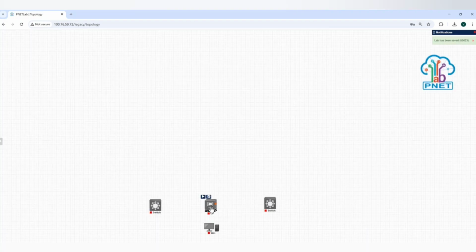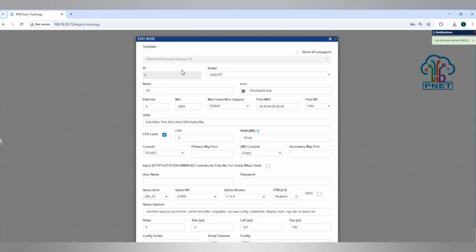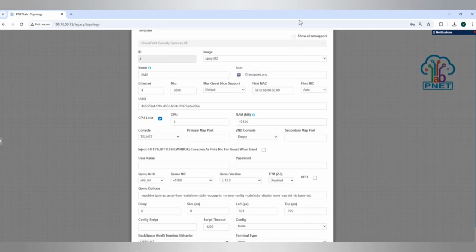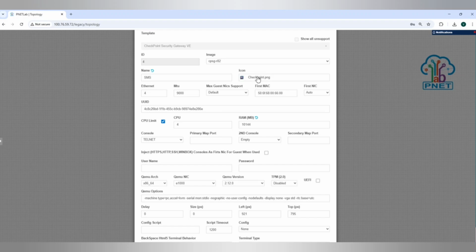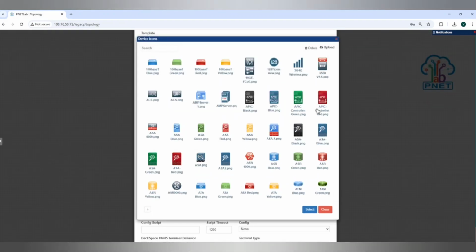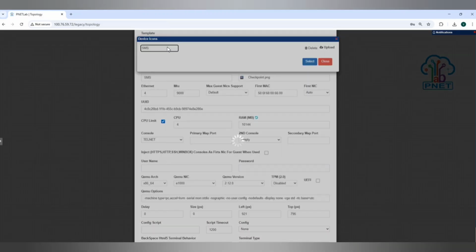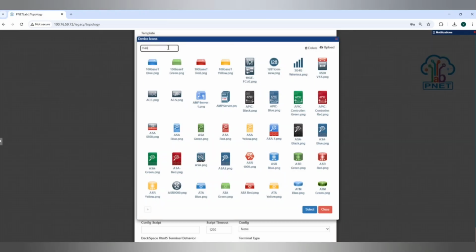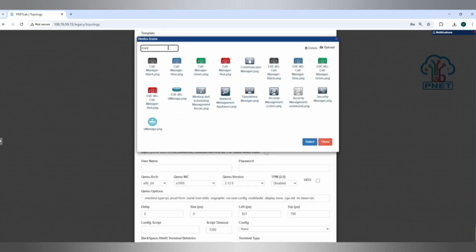Okay, so I'll change the name, like this is SMS, right? So here you can change that. So I'll say SMS, Security Management Server. And if you'd like to change the icon, you can change it from here. So this is a management server. So let's see if we have anything for the SMS or management, so that we can rectify it as it is a management server.